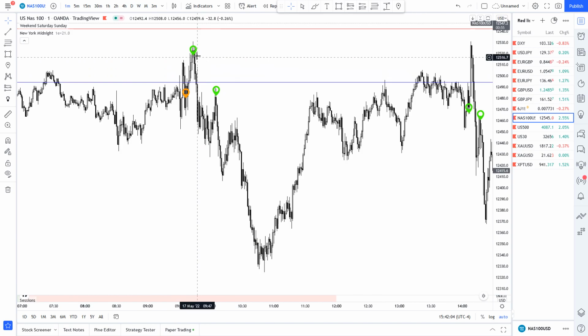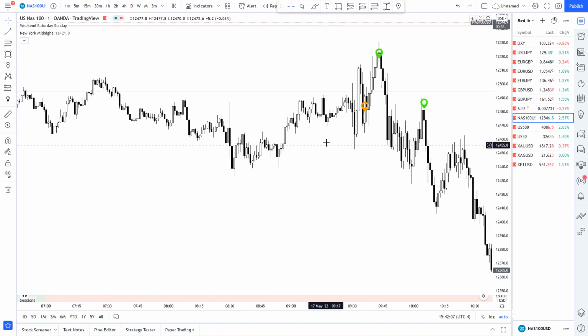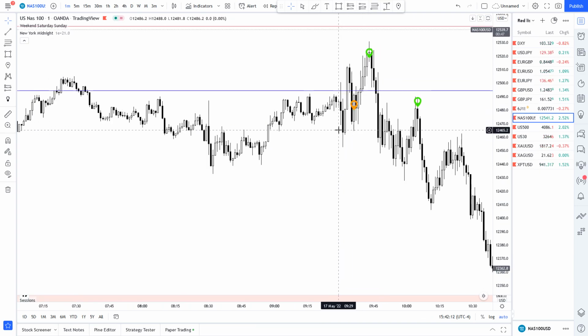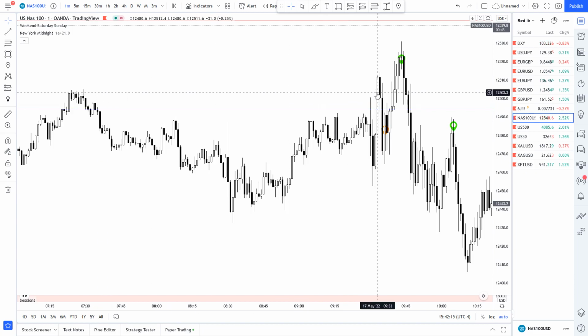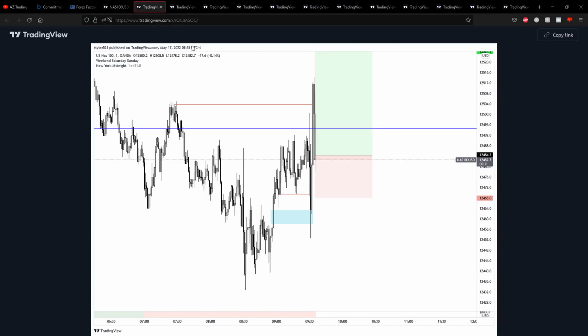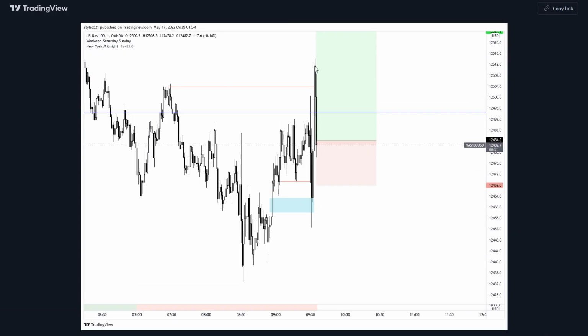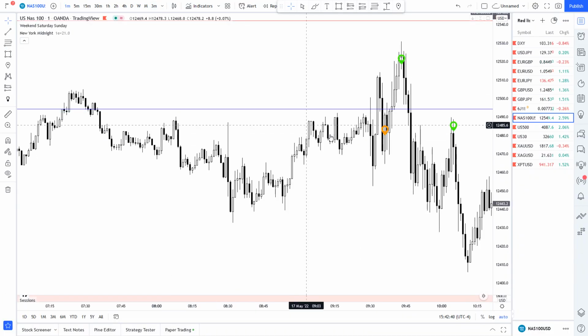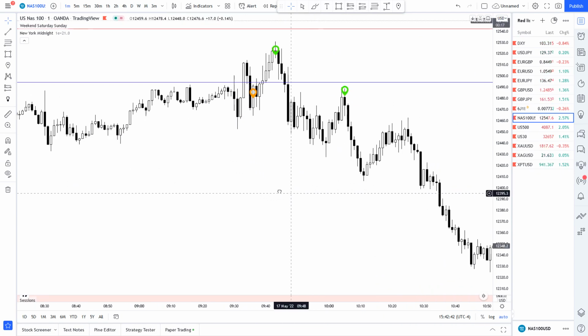I didn't take trades at every single point, but I just marked them out because there are instances of RMRs there. So in this one, I had a long, took a partial. I only took a very small amount, 10%, and let it run with my stop below the low. So you got the raid, you got the shift, you got the return into the gap. Took my partial, was about to run again, and got stopped out because our bias is still equal highs above. Got stopped out, it's okay. Let's move on to the next example.